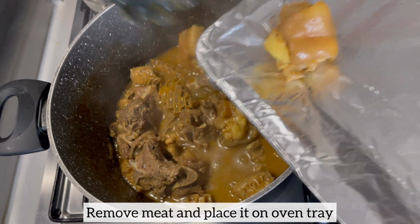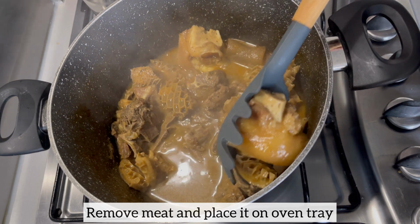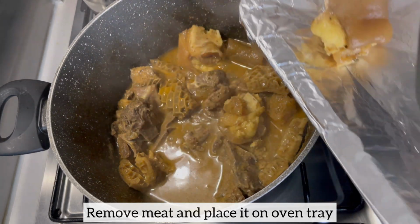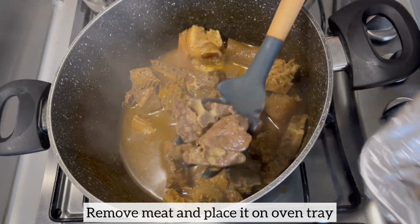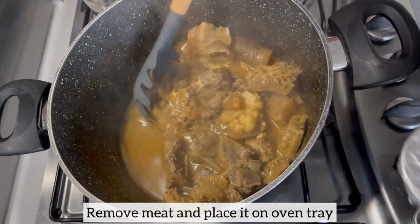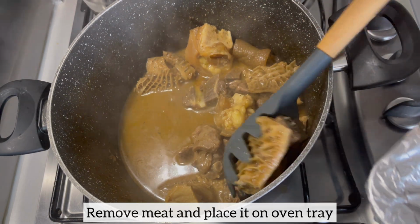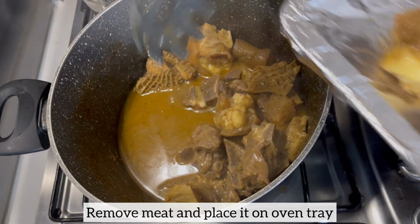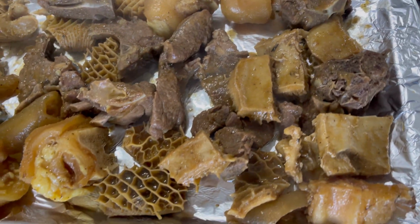And next, I'm just going to remove the meat and place it on a baking tray, which I have lined with foil. And this meat is going to go in the oven just to grill for about 15 minutes. I'm not going to discard the meat stock because I will be using this for the stew. So please ensure that you do not discard your meat stock because it is full of flavor.